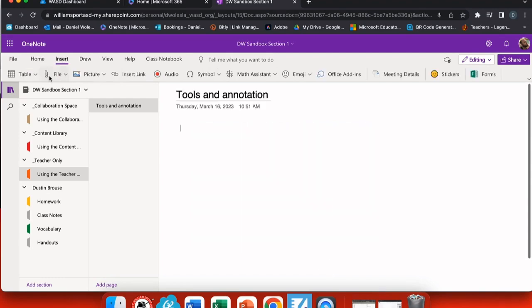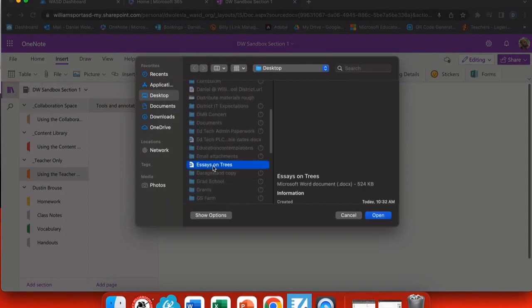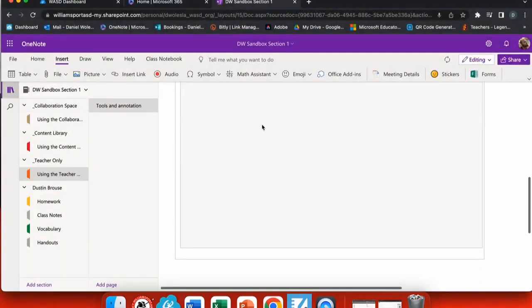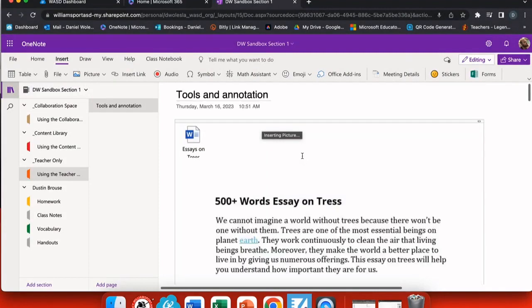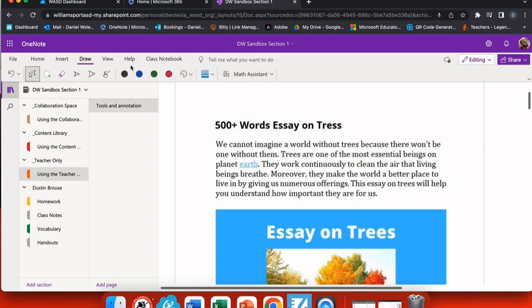And you might be thinking that adding that information to a picture is not very helpful, but what if I add an essay or a PDF directly to my notebook, and now I can share this with my students? Here's my essay, and I inserted it as a printout, so students can read it, but if they go to the Draw tab, now they can also highlight and do a close read on the information I provided. So you can see that OneNote has a lot of tools that are available for your students.